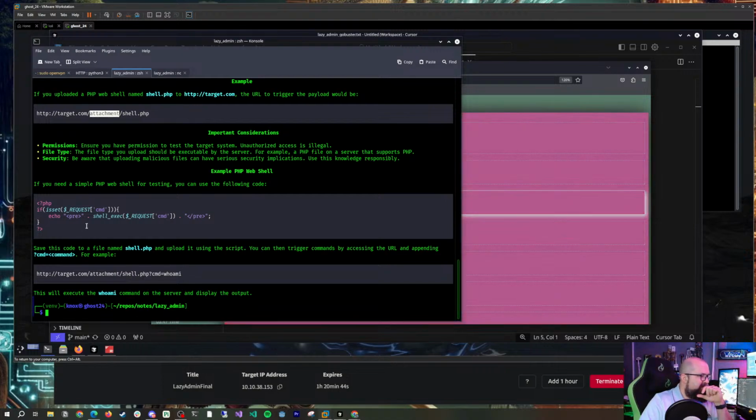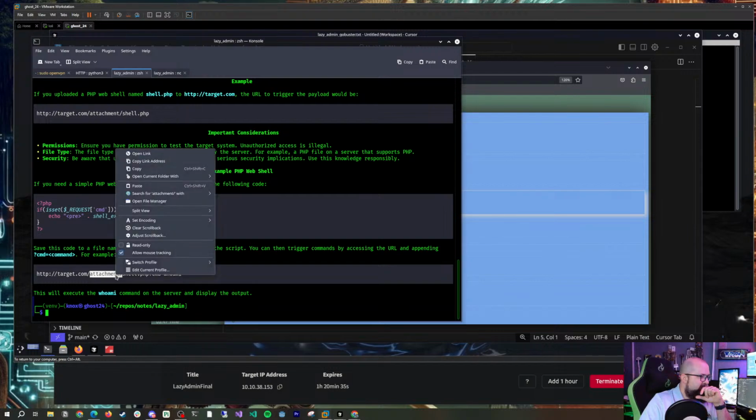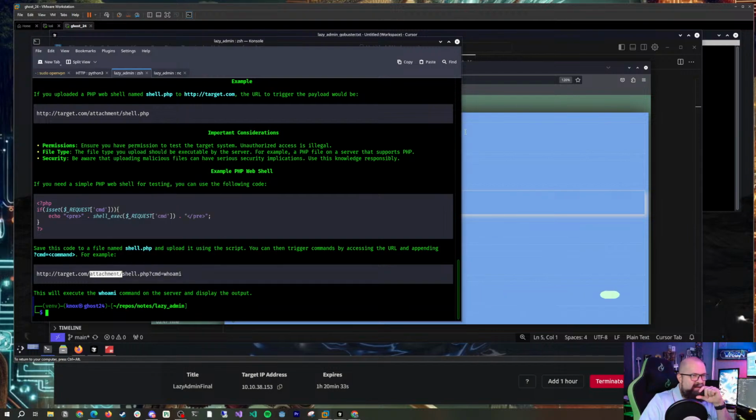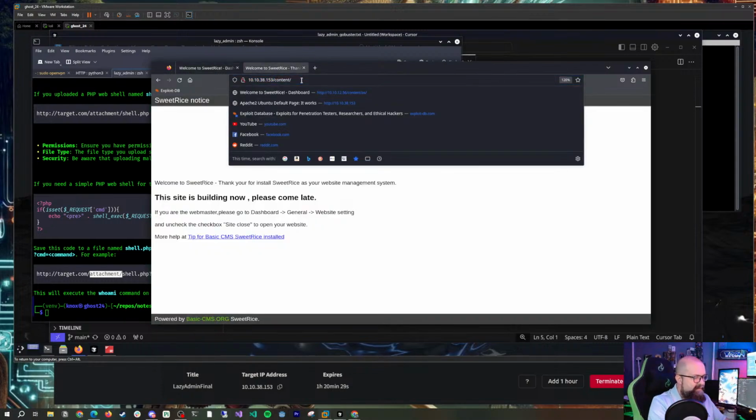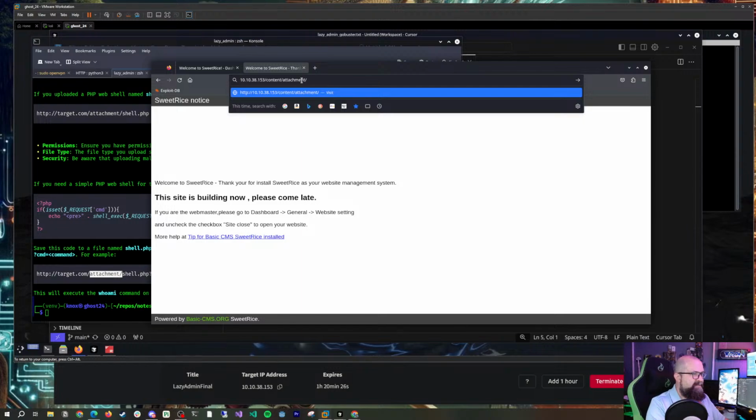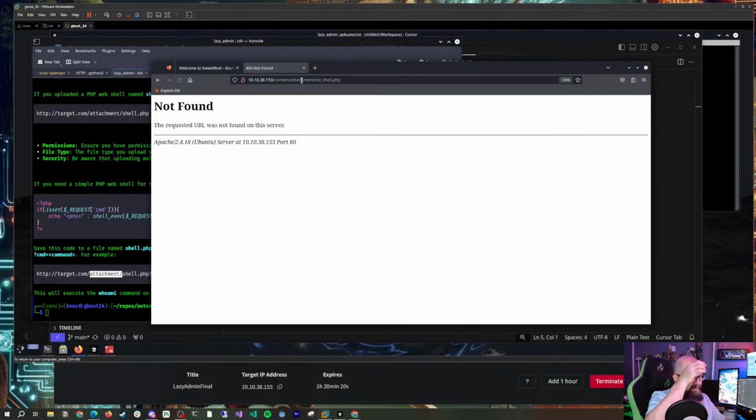Okay. If you used this one, we didn't use this one. We used a full shell. All right, so it's in attachment. So that would be, let's go over here. So it'd be content attachment rev_shell.php, like that.